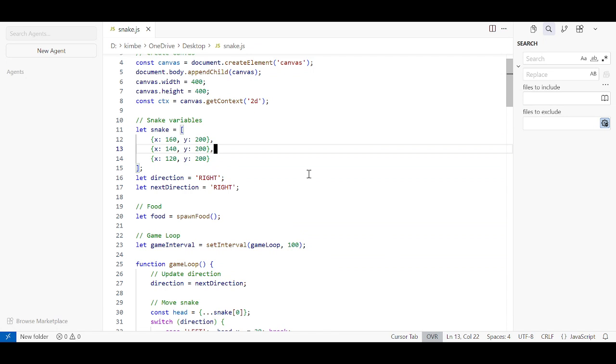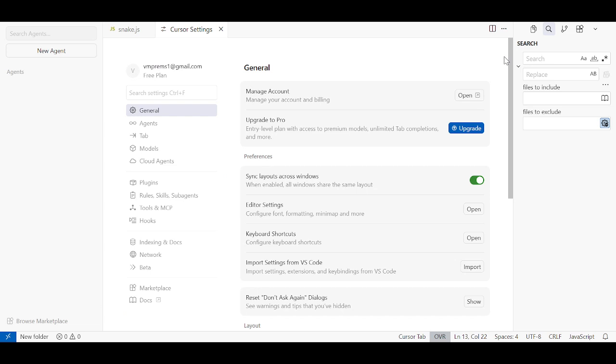First, make sure you have Cursor open on your computer. You can open it the same way you normally do, either from your applications menu, a desktop shortcut, or a dock or taskbar icon, depending on your operating system. Give it a moment to fully load so that the interface is ready and responsive before you move on.